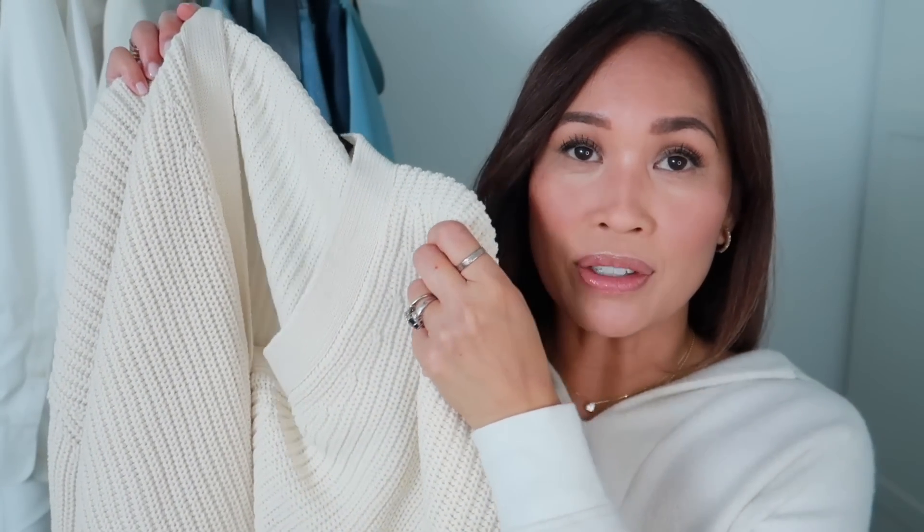Lastly, Jenny Kane — I think this is the end of my Jenny Kane purchases for a while. This should look familiar — it's another cocoon sweater. I already have one but I decided I want one for inside and one for outside, that's how much I love it. I got it on the promo — there's usually a 15% off promo. I now have two Cove dresses and two cocoon sweaters because I love the combination so much. I'll go ahead and style up some of these things for you.